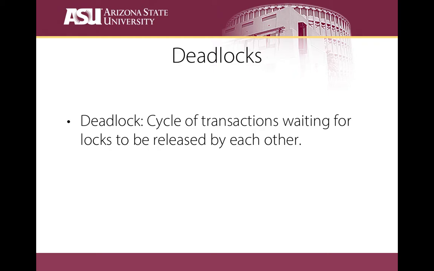So what does that mean? It's like they're both waiting on each other, and this way they will never end. So it's like an infinite loop in a program you write. So that's what we mean by deadlock. So how can we solve this? This is definitely a problem, okay? And two-phase locking can lead to deadlocks. So how can we fix it?